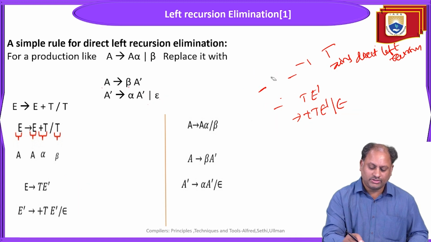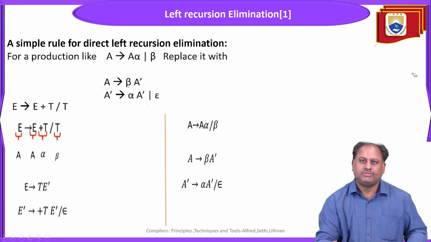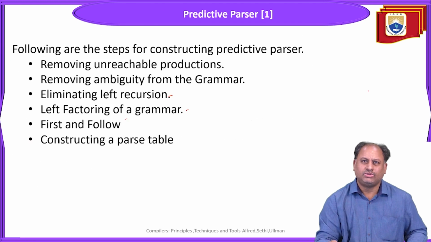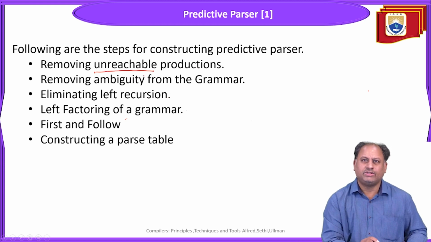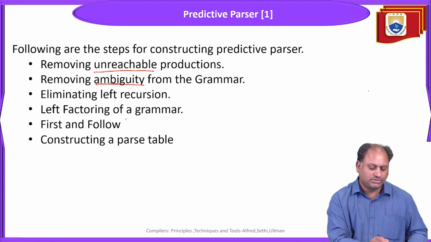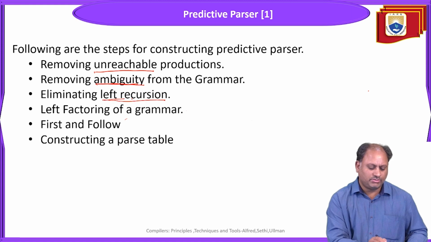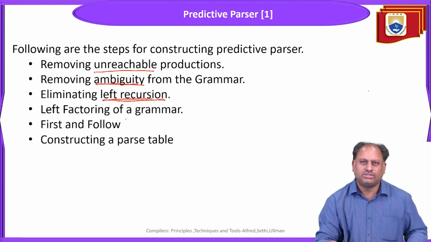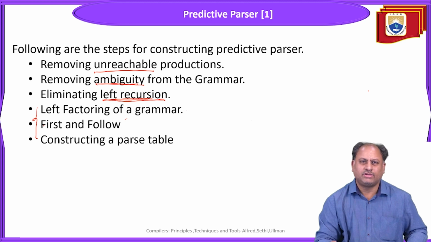We are at the phase of the third point, where predictive parsing can be implemented with the help of this. The points to be considered for the implementation of predictive parsing are: unreachability is to be removed, which we have seen with the help of an example, and ambiguity, which we saw in the previous videos also. If you see more than one leftmost or rightmost derivation, we are going to eliminate it. And just now we have seen left recursion, direct recursion. Next class we will see how indirect left recursion also exists, and the remaining parts in the next coming session.